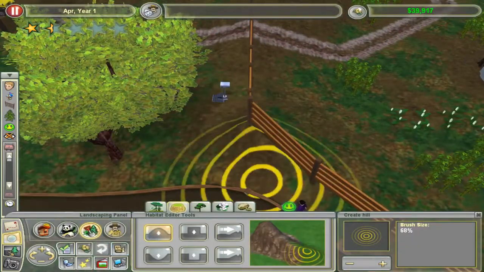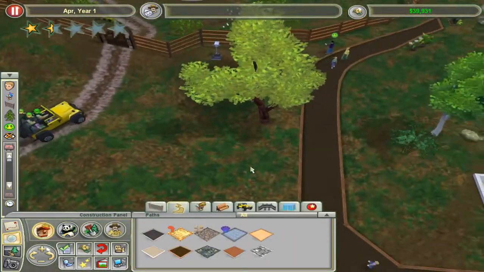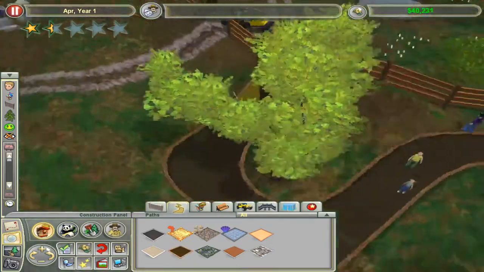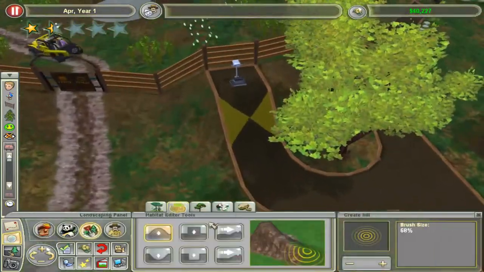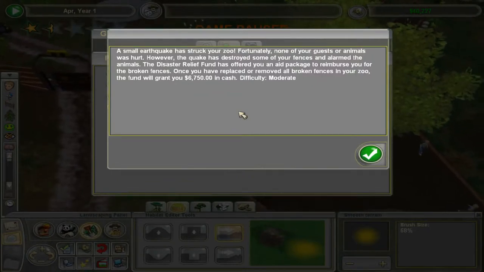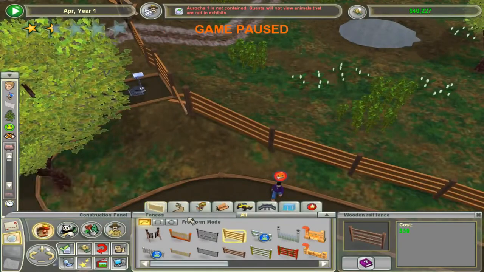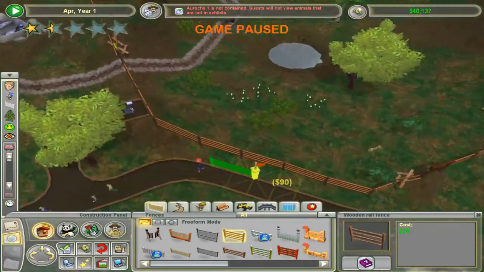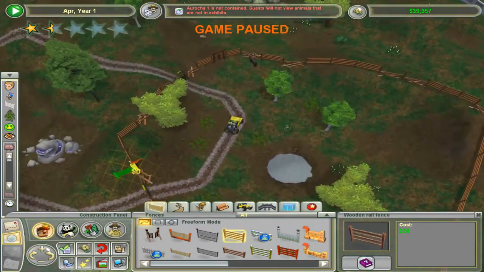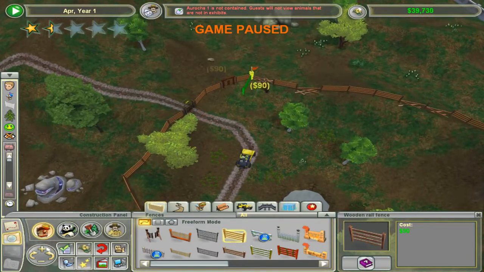Oops. Earthquake! No! So they give us free money as long as we repair these damn fence posts. These earthquake events and the electricity ones scare me so much because that's literally the only time you hear this challenge sound. Or this earthquake sound.